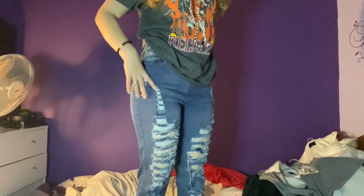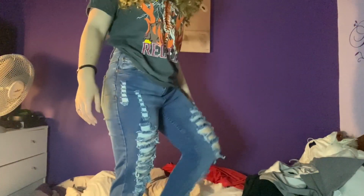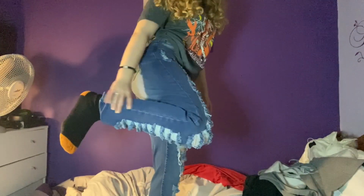From Pretty Little Thing, my mom bought me these ripped jeans, and I accidentally chose the jeans in the wrong size section. These jeans are too big for me, if that makes sense, but I'm gonna try them on for you guys anyway. So guys, these are the jeans. I guess I can still make it work with an outfit. It just doesn't look right at the bottom half here.